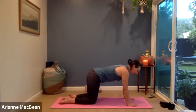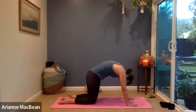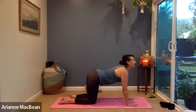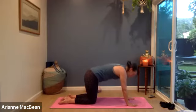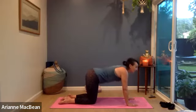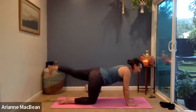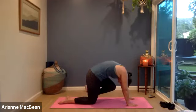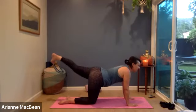All right. Basically, we're going to do the other side. You can stick with just cat-cow. Beautiful and delicious bread and butter of yoga right here. Arch, look up, and round, look down. If you want to add a level of activity to it, you can extend the leg into neutral and then bring the belly button to the spine as you scoop the knee to the nose.